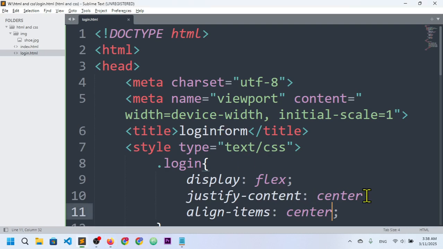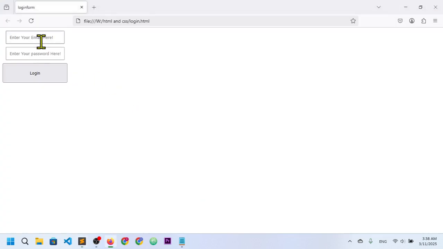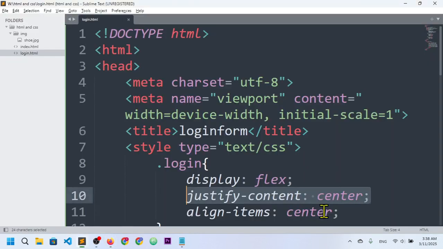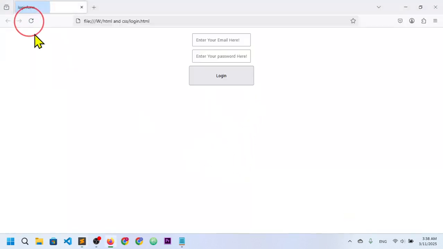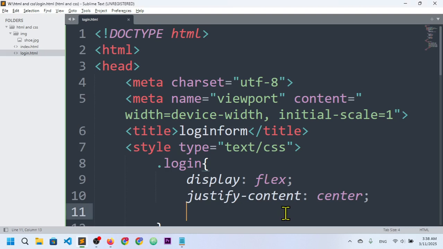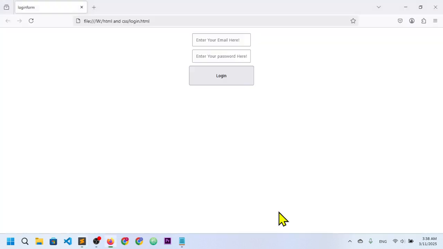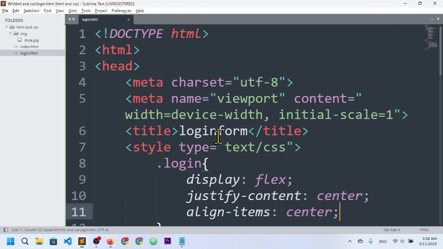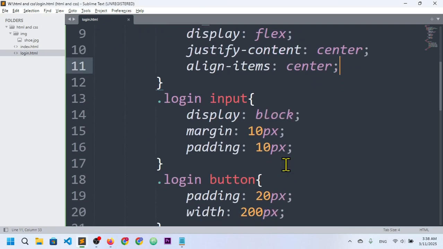the middle of the page, not here only but here, because I have set justify content center, so it will actually move all the input fields here in the center of the page but at the top. And when I say align item center, actually it will show them here. So let me just refresh here. You can see now it is here, and if I give align item center and if I refresh, now you can see it's not changed. So I don't know why.